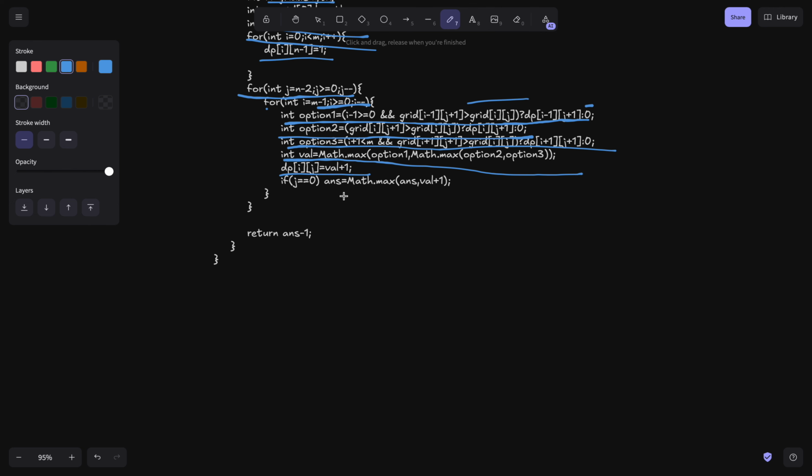And what I'm doing, I need to find the maximum of the 0th column. So whenever I am at the 0th column, I am just modifying the value of the answer by the maximum of answer, comma, value +1, or we can say the current value of the DP of the 0th index of a particular cell. So at last I will return answer -1 because we need to find the number of steps, not the number of elements. So it will always be one smaller than the number of elements in the sequence. Thank you.